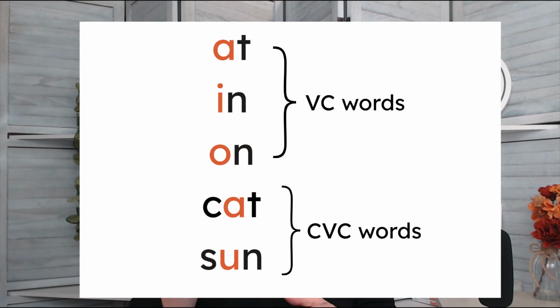After teaching students to read VC and CVC words, so VC is vowel consonant, as in at, and CVC is consonant vowel consonant, as in cat, then I want to move on to teaching students to read words that follow the floss rule. Kids don't have to know the floss rule to read a word that has a double consonant at the end, but it is helpful with spelling. And I do encourage you to align your spelling instruction with the phonics instruction, especially in kindergarten and first grade. With the floss rule, we know that in a single syllable word that ends with f, l, s, or z, we're typically going to double that final consonant.